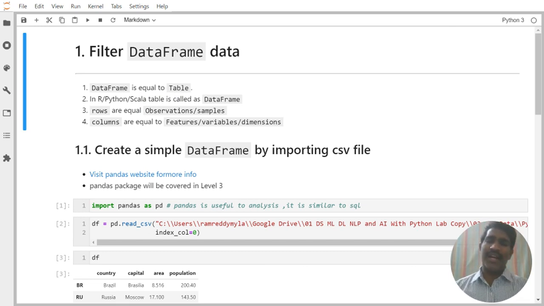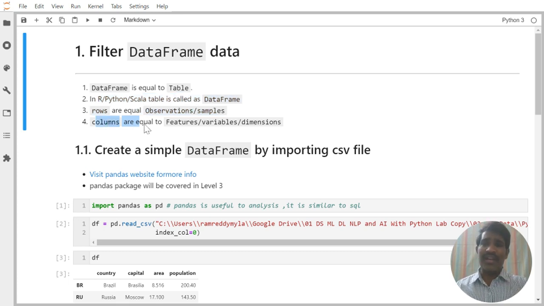In an Oracle table or Teradata table, how it is available, just a table of data. In R language, Python language, Scala languages, a table is called a data frame. Rows are equal to observations or samples. I love to understand the word called sample. One row is nothing but one sample. Let's say the information we recorded in one row: age of Ram is XYZ, weight of Ram is XYZ, something like that we are trying to record. That is nothing but one sample.